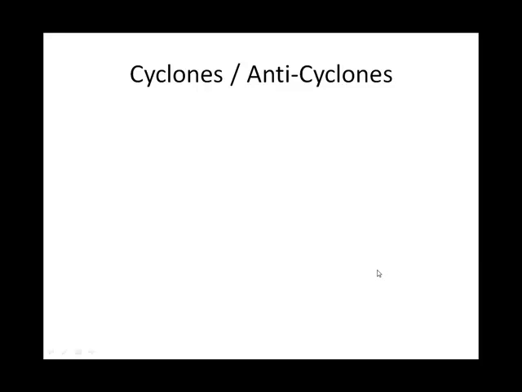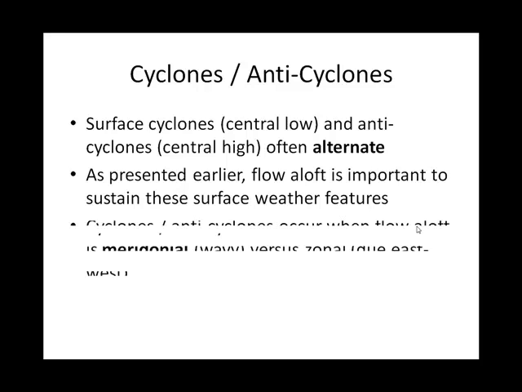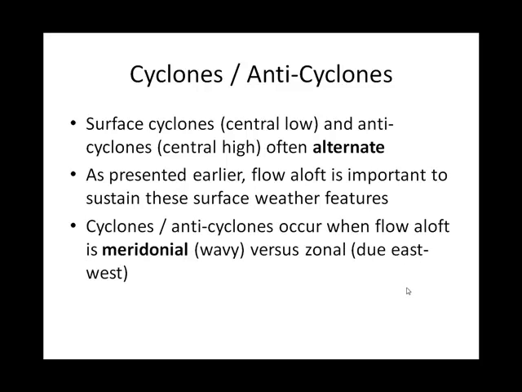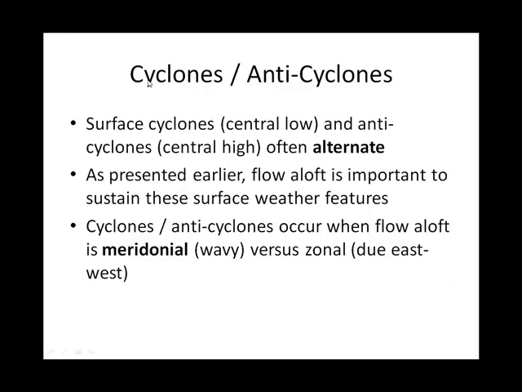So as we wrap up talking about weather patterns, I want to revisit what we call a cyclone, the general pattern we call a mid-latitude cyclone, right? But just in general, a cyclone is a central low pressure at the Earth's surface. An anticyclone is a central high pressure at the Earth's surface. And we talked in an earlier chapter that what's happening at the Earth's surface, a cyclone or an anticyclone, actually needs to be supported in the upper part of the troposphere. And we're going to revisit that.